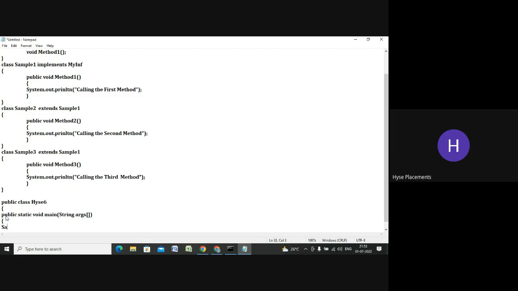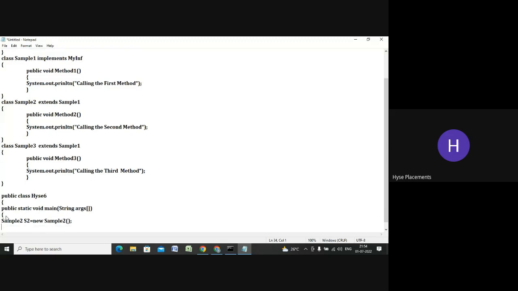I'll be calling sample 2 class. You are getting the point? I'm going to allocate the object with the new sample 2 constructor, which we can say. Keep in mind that one. So I'm going to take sample 3. I'm going to allocate the object new sample 3 constructor, which we can say.